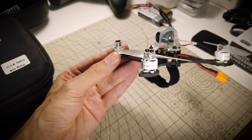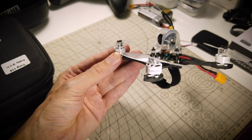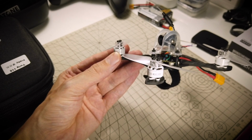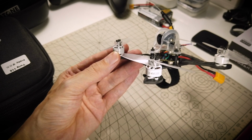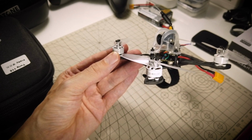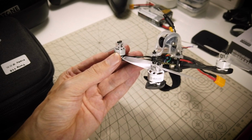But before that, first let's plug it into Betaflight. I'll see what version is on there. And I'm just going to leave whatever version of Betaflight happens to be on it. We'll test it as much out of the box as possible. And let's see if there's any tune on it at all. I'll check that and see. So let's do that now.